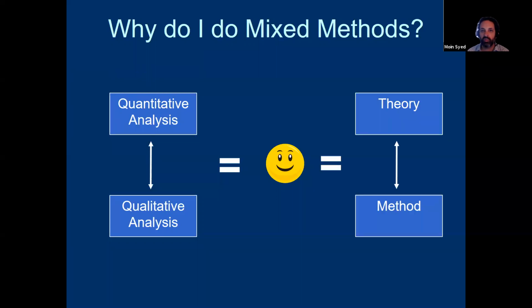But another reason why is I really feel like mixed methods research helps facilitate a strong connection between theory and method. That's something I'm very interested in. I like to think theoretically about identity and personality and culture and things of that nature, but also about how the different methodological tools that we use feed into that theoretical development. So I think of theory and method as a dialectical, reciprocal process.